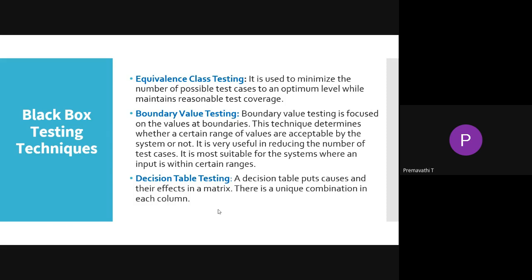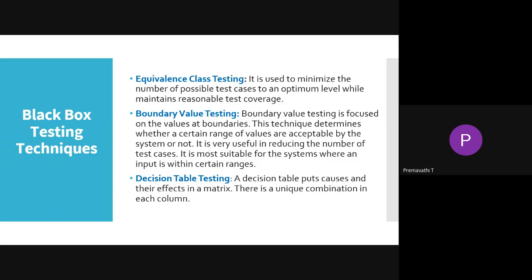Functional, non-functional and regression testing are types of black box testing. You want to differentiate the black box testing types and techniques, and according to that, you have to write the answer for the exams.